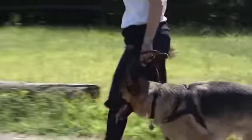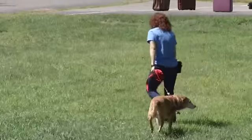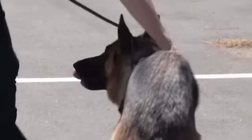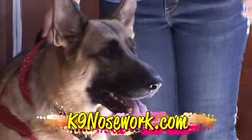Do you have to have a dog that is well-behaved and a good listener to do this kind of thing? That's why dogs love this sport too — there is no obedience. No skills are required in order to do this. A well-mannered dog can certainly do this sport, but a dog that maybe didn't do so well in obedience class can absolutely do this sport. You don't have to be anything but have a pair of shoes and a desire to be with your dog and have fun.